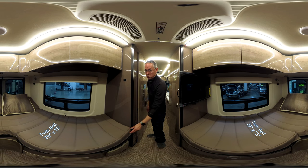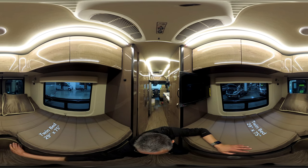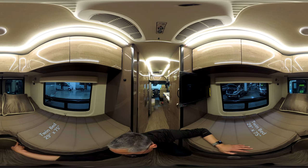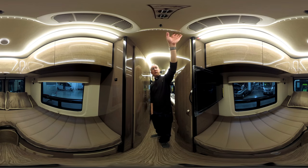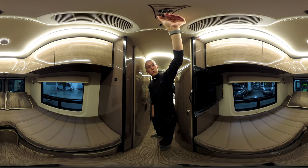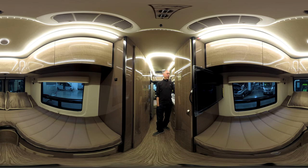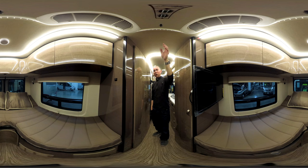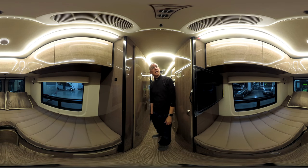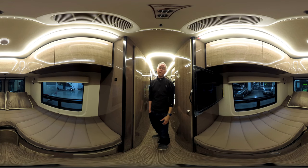This is not memory foam, so just be aware — these mattresses won't be as comfortable as a coach with memory foam. The air conditioner is above you, but it's manually controlled and not integrated into the multiplex wiring. You cannot control the temperature through the thermostat control system of the van — it's just these local controls here. Not a deal breaker, but something to be aware of.